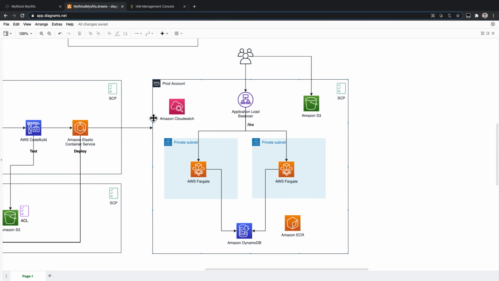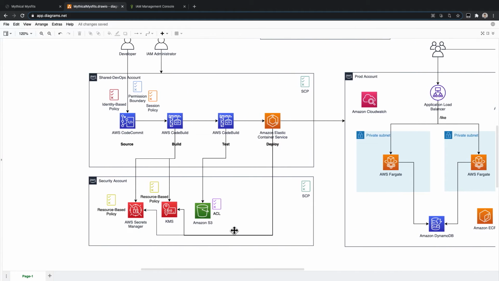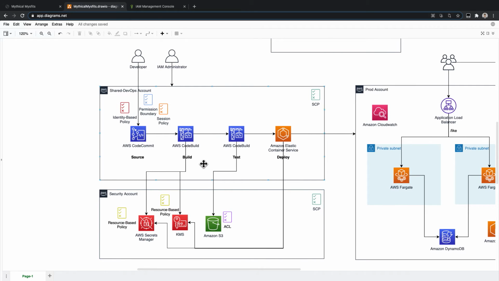The application is running on Fargate, which serves some of the backend web APIs, such as the adopt and like action, which will send a counter to a DynamoDB table. The application architecture here is not really the focus, right? What I really want to show you is the CI/CD pipeline on the left. The application is connected to a fully automated CI/CD pipeline orchestrated by CodePipeline. There is AWS CodeCommit as a source code repository, and we have AWS CodeBuild as well for building of the application. And moving to security tests, we have Clair to help scan our container images for vulnerabilities. Finally, ECS will deploy the application into an ECS Fargate cluster.